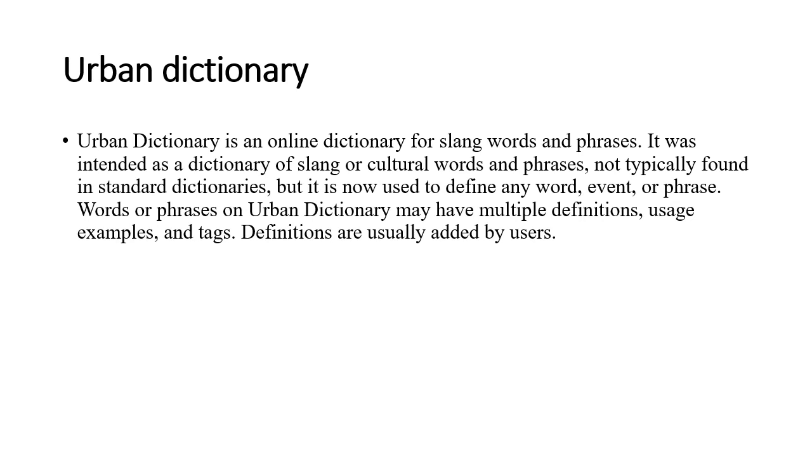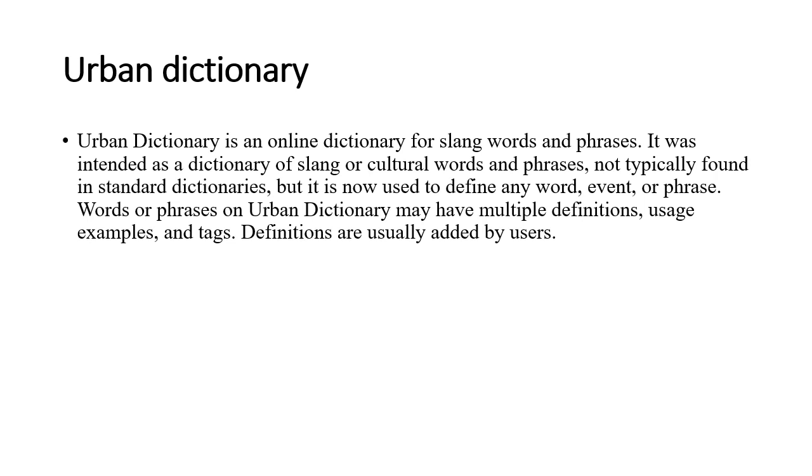The final type of dictionaries we're going to discuss today is the Urban Dictionary. And the Urban Dictionary is an online dictionary for slang words and phrases. It was intended as a dictionary of slang or cultural words and phrases not typically found in standard dictionaries, and that's what makes this dictionary very special. But it's now used to define any word, event, or phrase.